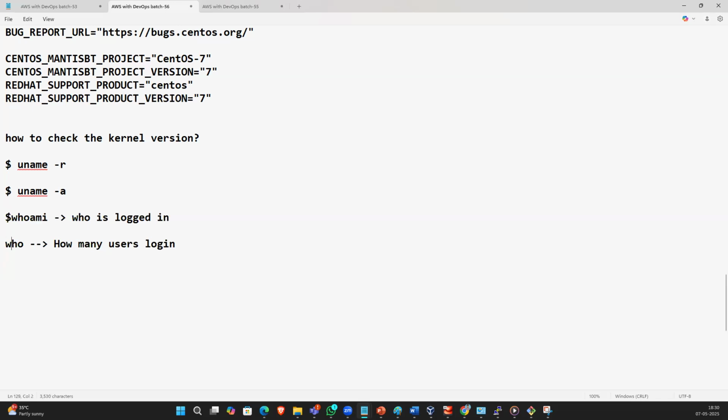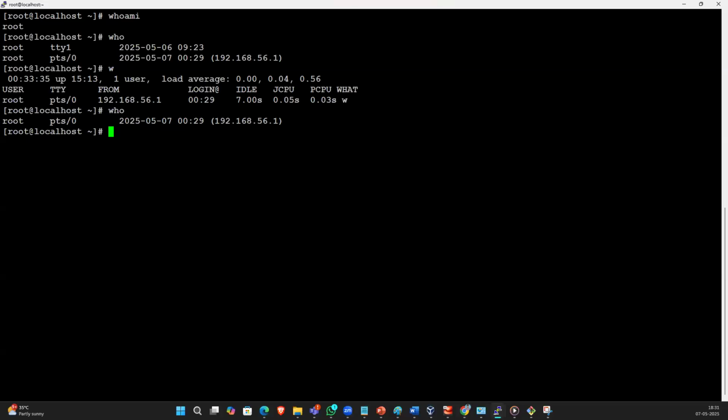So these are the basic commands, guys. whoami, who, and what is this, guys? pwd. So what is pwd? pwd is nothing but the present working directory.